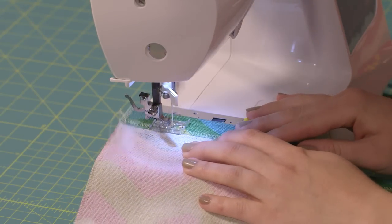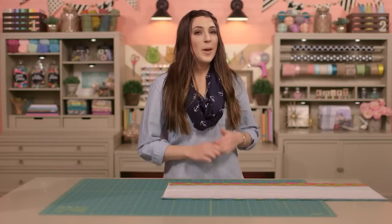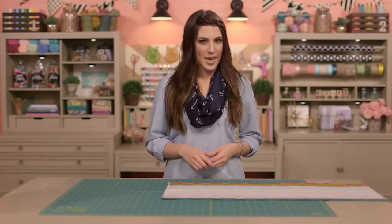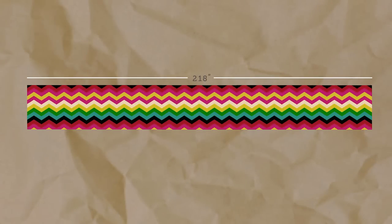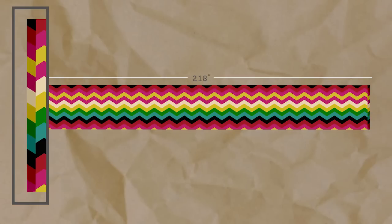This should leave you with a finished height of 12 inches, which is exactly what I need for the bed I'm using. To make sure I hem the correct amount on both ends and that my bed skirt matches up exactly with my bed, I'm going to double check the overall length of my sewn fabric against the measurement of the bed. My fabric is measuring 218 inches long, and my bed is 217 inches around the edge. This means I have just enough fabric to do a 1-inch single hem on both ends. Fold up 1 inch, press, pin, and sew in place.